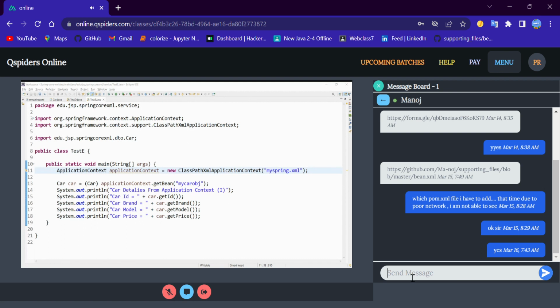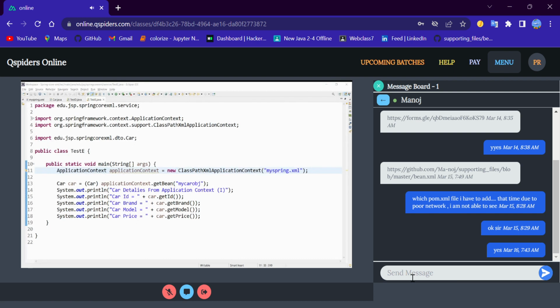Karthik, you're getting an exception. It is saying invalid property price of bean class car. Bean property price is not a writable or has an invalid setter method. Do you mean price? It is asking. See the spelling. I think there is a spelling mistake or something. Just go through that.